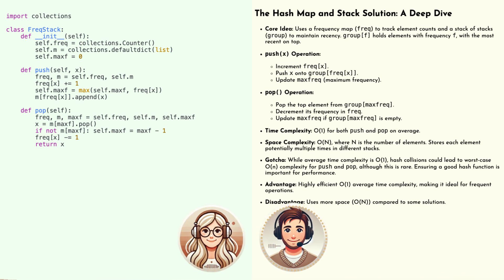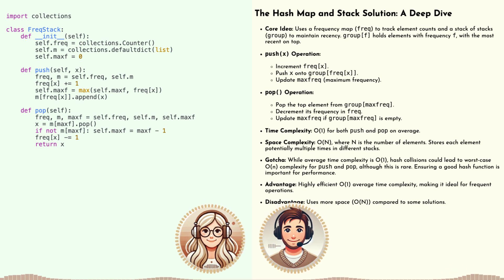That's where things get tricky. Yeah. We need a way to keep track of the maximum frequency we've seen so far, right? Otherwise, we'd have to search through all the frequency levels in StackMap. You're absolutely right. We need to track that maximum frequency so we know where to go directly when it's time to pop. So maybe we could have a separate variable.